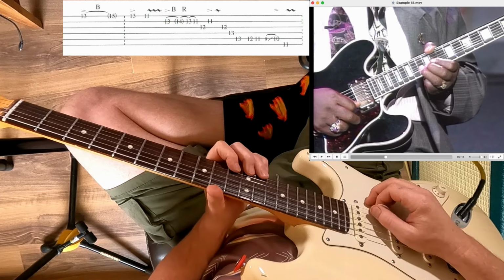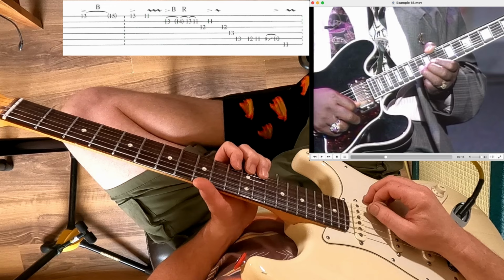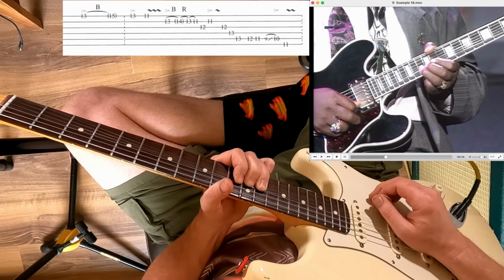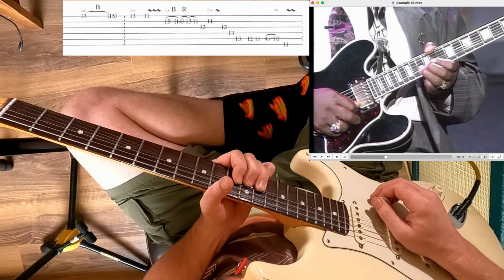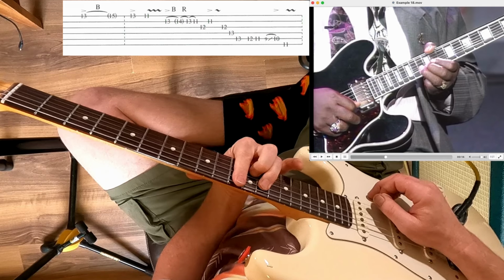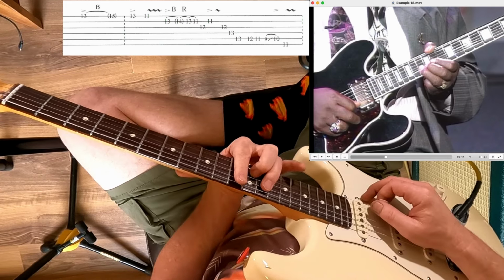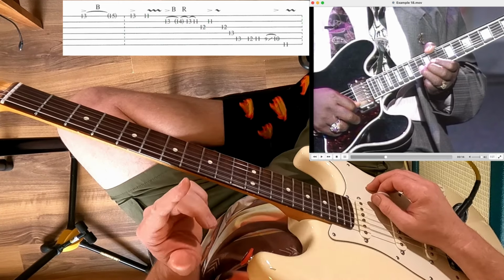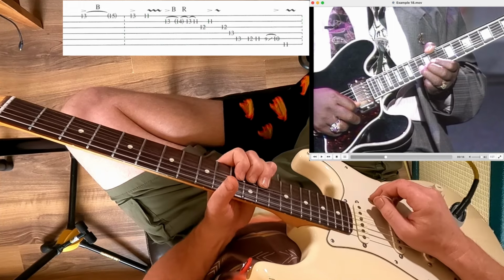So first of all, it's the high E 13th fret, and he pushes it up a whole step. So right away, that note there, that G note, that's the major 3rd of this chord. It's the major 3rd of your 4 chord. So right away you're spelling out, that's the money shot in this chord, the major 3rd.